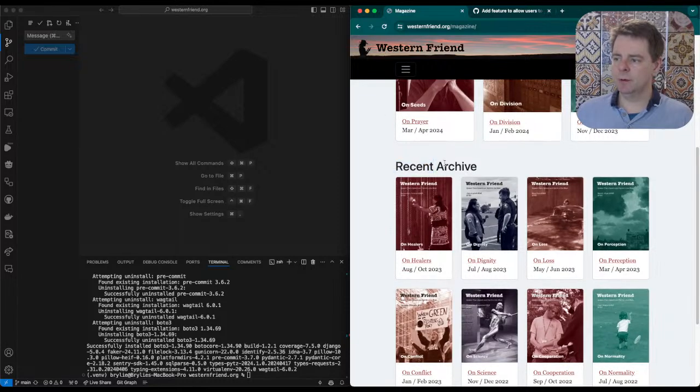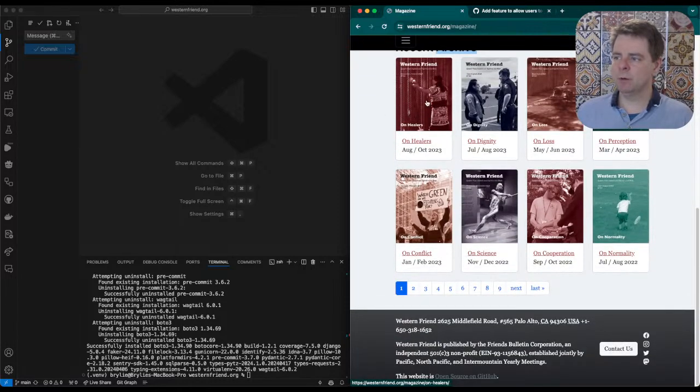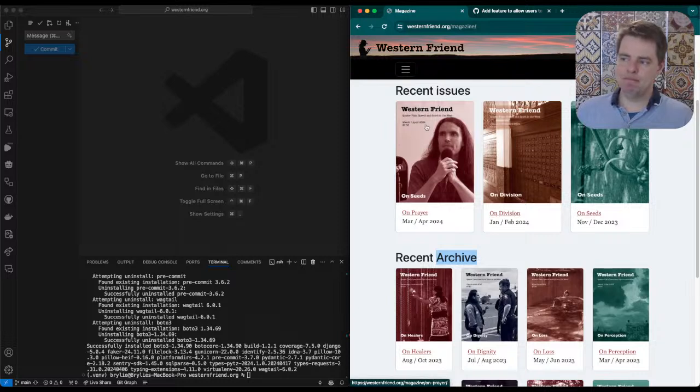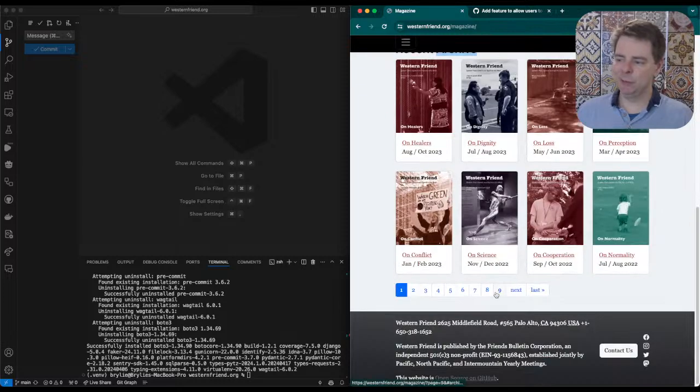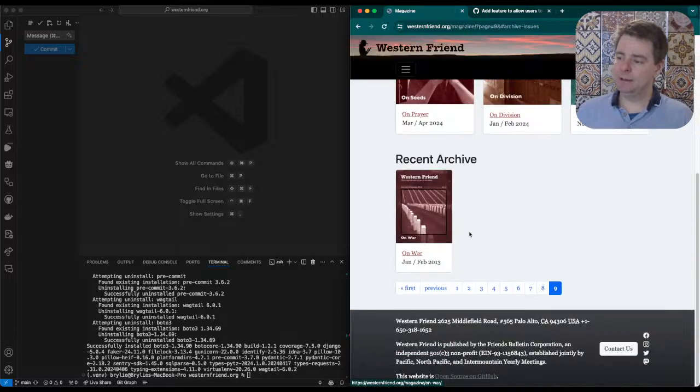Then we have this recent archive, which are all of the issues except the most recent 3 here, going back to 2013, yeah, okay. When the publication went more digital, I would say.